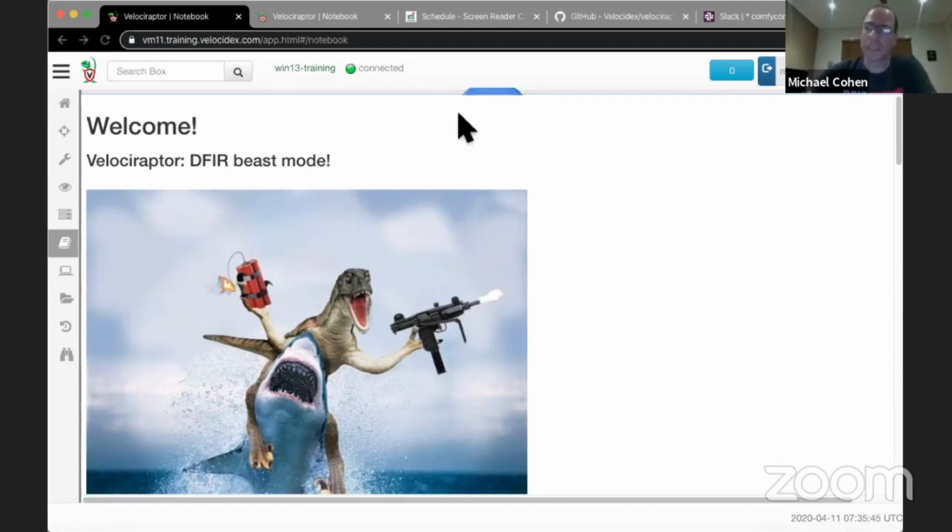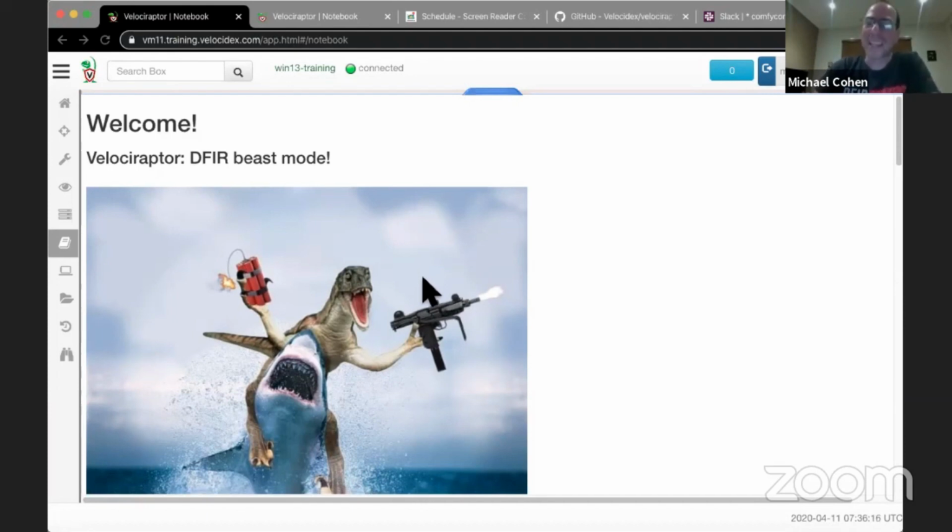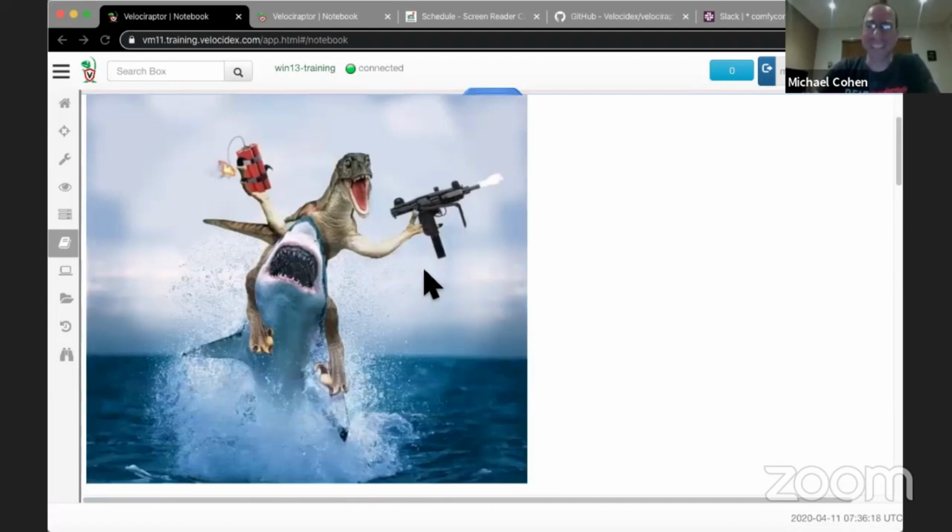I wanted to show off some of the new features, which include the notebook. So I drew up a quick notebook, which will be the introduction. The reason I titled it DFIR Beast Mode is because I realized the other day when I was using it that it makes us so much more effective. We can operate at such a large scale that it felt like you are playing at the top level of the game and winning, right? So that was pretty cool.